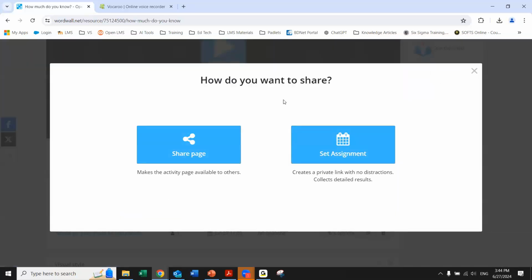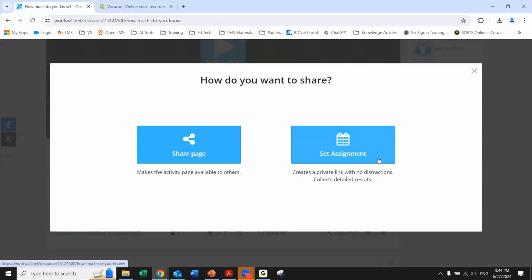You can have two different kinds of sharing. You can share this page, which makes it public, so anybody in the community of this website can view that page, or anybody who has the link can view it.